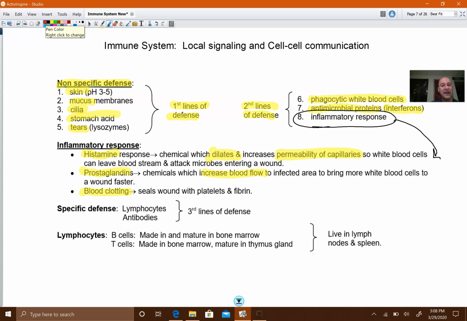Your last line of defense, I'm going to highlight in a different color here, the third line of defense. Very, very important because this is your specific or adaptive immunity. You need to learn what's dangerous for your body, what antigens don't belong inside of your cells or inside of your bloodstream. And your specific line of defense, your adaptive immunity, is something that has to learn over the course of your lifetime to identify what doesn't belong. Self versus non-self. Try to figure out what cells have foreign proteins on their surface. And so you have two ways to do that. You've got lymphocytes, which are your B cells and your T cells, the two very specific white blood cells that are involved in the immune system.